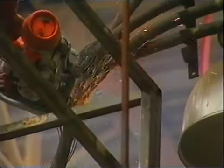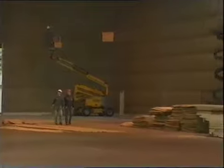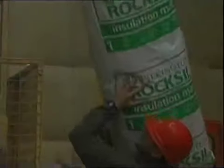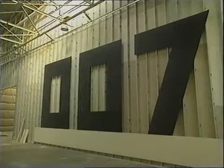We're fortunate enough to be here today, embarking on the 17th James Bond. Where we are now will eventually be two big stages, one about 220 feet long by 130, the other about 240 feet, somewhat bigger than the stages at Pinewood. With the signing of the deal came fleets of contractors. The brief: to turn the factory into a British studio, nicknamed Cubbywood, after Cubby Broccoli.